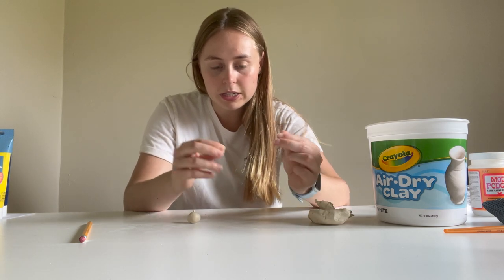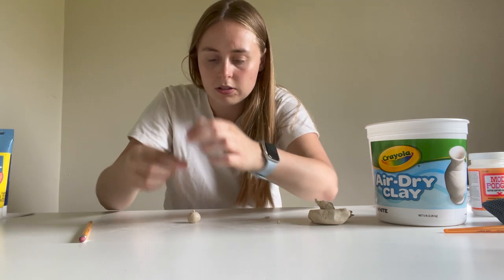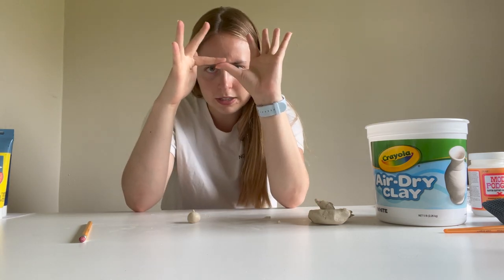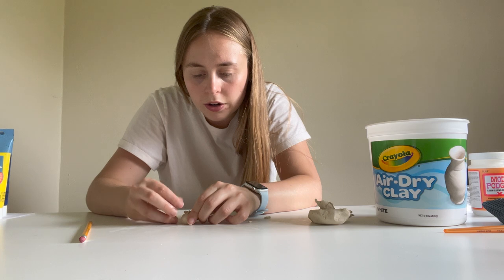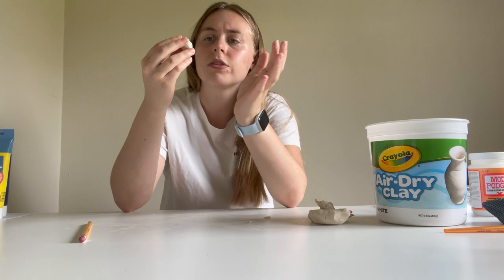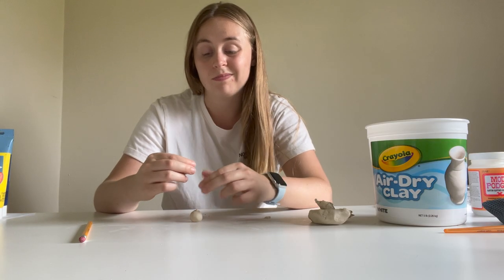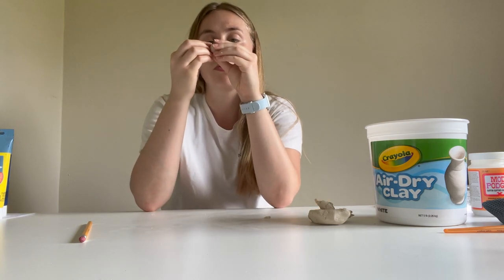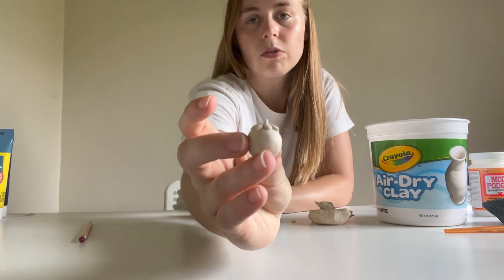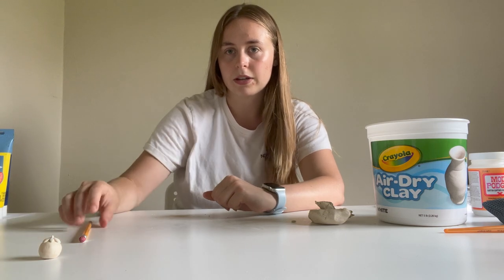Okay, so now I'm just gonna take more, continue to like roll it into little pieces, just too big. This is too big. I'm gonna put this in my cup. This creates great skill. Ooh, this is kind of hard for a girl who shakes, but I'm getting it down. Oh my gosh. Those are not the same size. No! This is, oh, damn. This is like kind of becoming stressful. Okay. I have a little tomato. I think he's adorable.